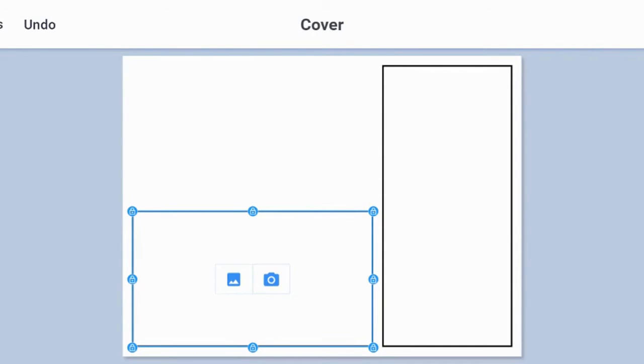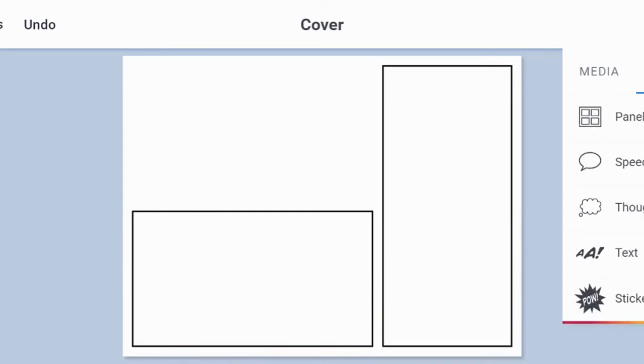So another reason why I really like using Book Creator, especially the online version, is when I click on the plus sign, you can add in all these different things like speech bubbles, so you can make comics and stickers. There's the media, so you can add in videos, camera, or picture. They can draw, they can add text, and they can record.